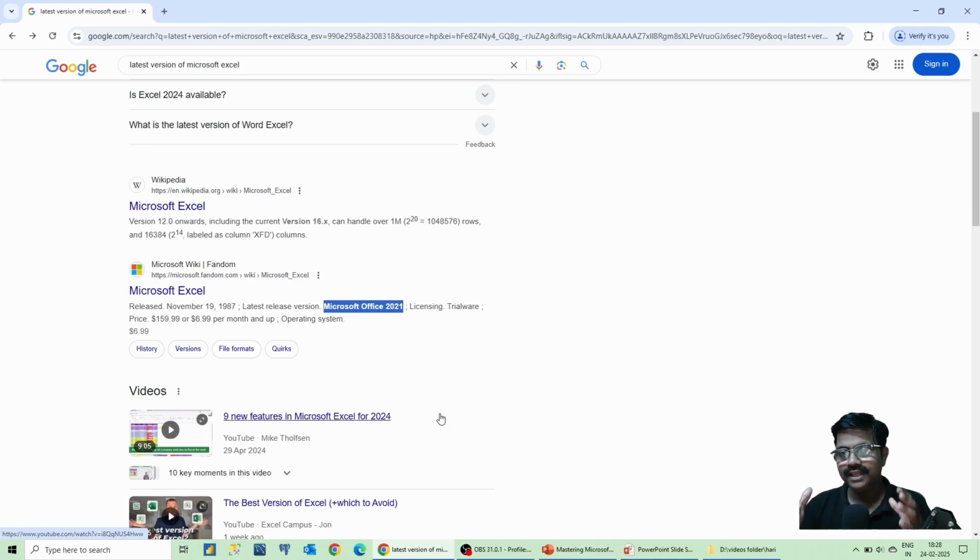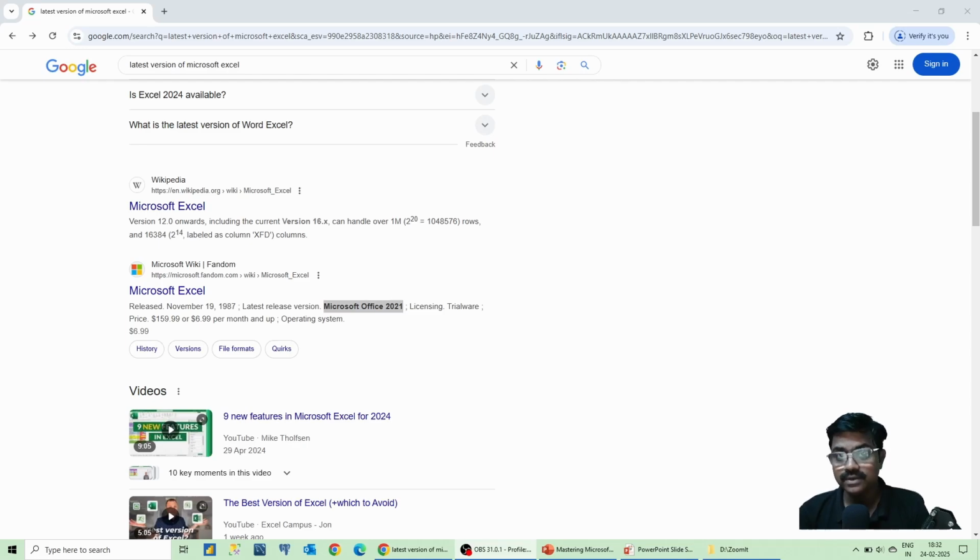But if you have Microsoft Office 2010 or later, you will see the entire thing in the same way. So whatever I'm explaining is also available in your versions as well in the same place. But as and when there is a difference, especially related to a formula or feature, I will definitely let you know very specifically about the versions. So let's get to the interface and start exploring this interface right now.